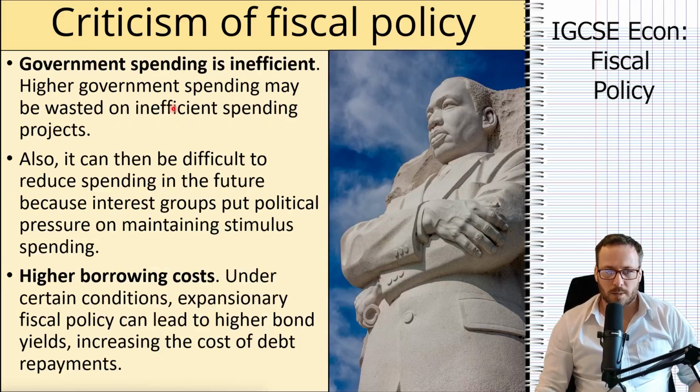Okay, more criticisms. Government spending is inefficient. Why create useless, inefficient jobs when we can let the private sector deal with it? Just wait a little bit longer. And in order for the government to attract borrowing, they have to sell bonds, right? And if people stop buying their bonds, they're going to have to give higher yields or higher rates of return to people that are buying them in order to sell them. And this can lead to more issues down the line of increasing government debt, as we're seeing in America right now.